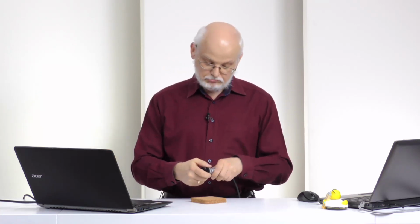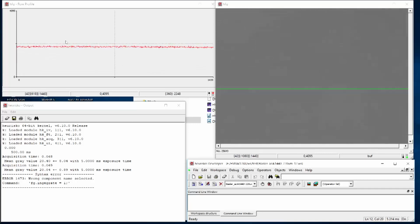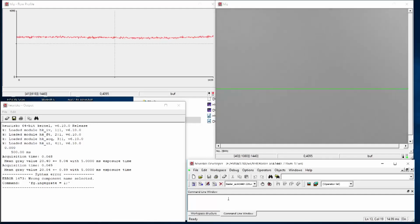So what we really should do is just remove the lens here, because then we have actually only the effect of the camera itself. And now I have interesting phenomena, because the illumination here is a fluorescence light and they are flickering. That is what you see here now. So let's increase the exposure time to 10 milliseconds and see that then we have, of course, too much illumination. Then let's go to a less bright spot here.